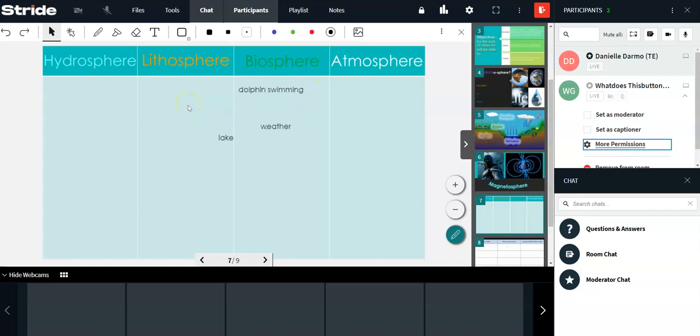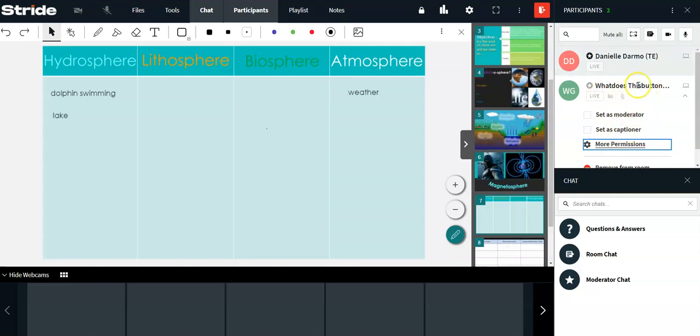Now that I have a student in the room, you can see that the student would then be able to move the pieces because they have their whiteboard tools. So they could go ahead and drag the pieces around. I could ask them to put the piece in the correct category and ask them to sort by category. I could have them do one and then have another student do another one, and so on. And that's how I would change their individual permissions.